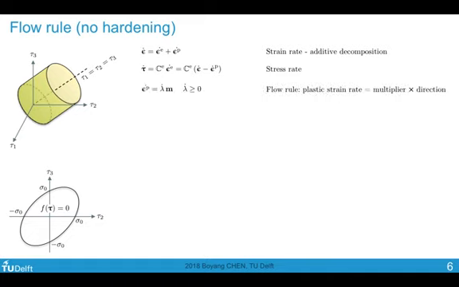For the plastic strain rate, in theory, they are all unknowns to us. So in theory, we have 6 unknowns because there are 6 components of the strain tensor. However, it's quite impossible to solve a problem with 6 additional unknowns. Based on experience or experimental evidence, we have simplified the problem into 2 unknowns. One is the plastic multiplier, which signifies the magnitude of the plastic flow rate. The other one is the direction, which is represented by m, the direction of our plastic flow.